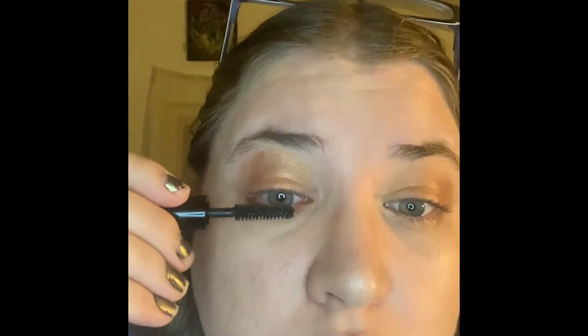I have put some dark powder on them before, but just kind of not feeling like it today. I am going to put mascara on. I used to avoid this at all costs. I've tried this a couple times now and it hasn't been the worst thing in the world. Now it's clumping more than it has before. So next would be lips if I was doing something. Currently not. I do have a lippy on the way. I'll start trying to use that.